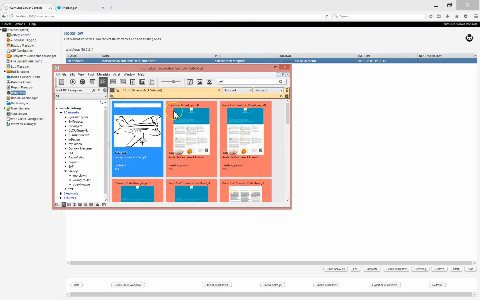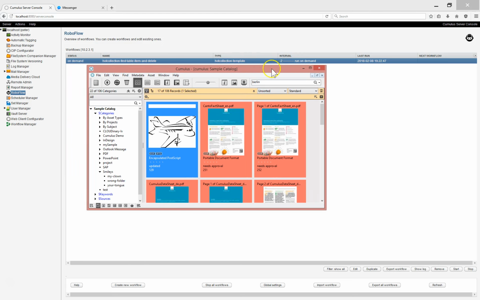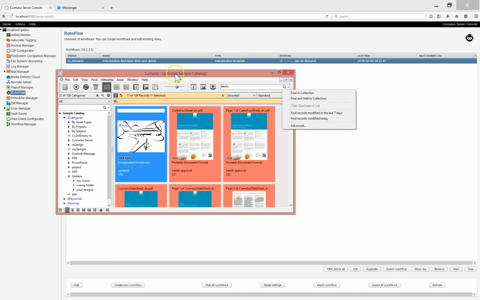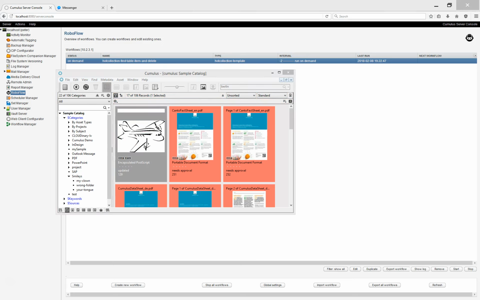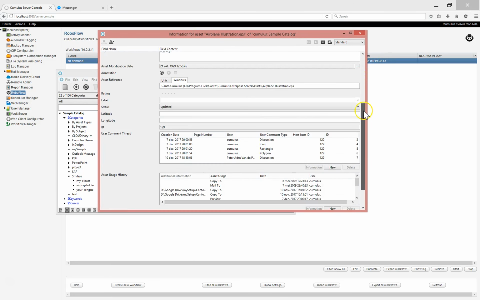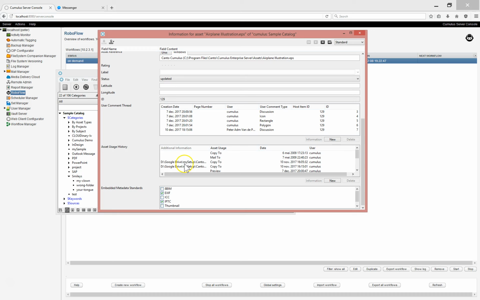Let's start by looking at the client. Imagine we want to query the asset usage history table, which is a very common table field, which is in most catalogs. Imagine that you want to clean up the asset usage history or you want to report on the asset usage history depending on a query.